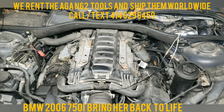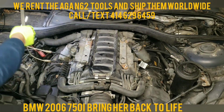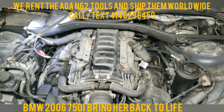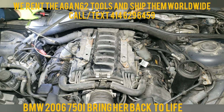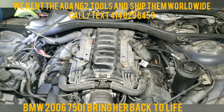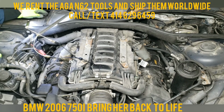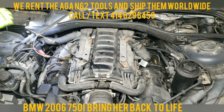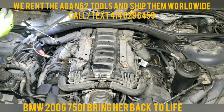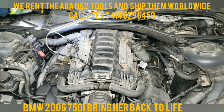And we're going to repeat the same process on the other side. It's very important to have good lights. Lighting, it's all about the light, believe it or not. This side doesn't have the sensor on it. Let's pry this up. This is held just by a clip. And she pries right up.